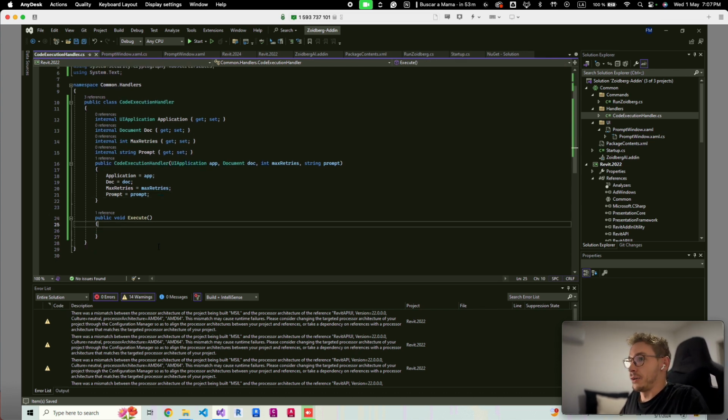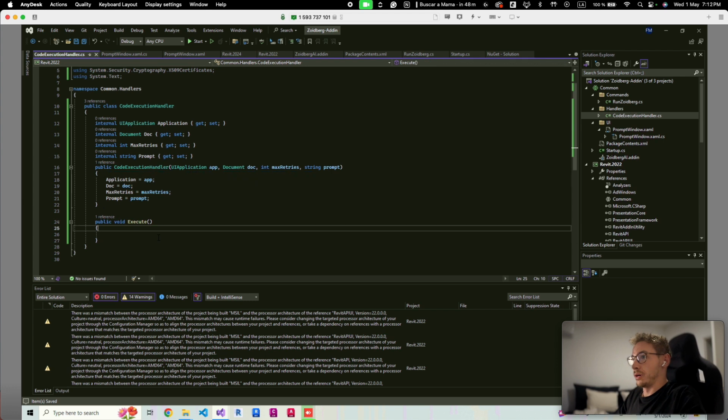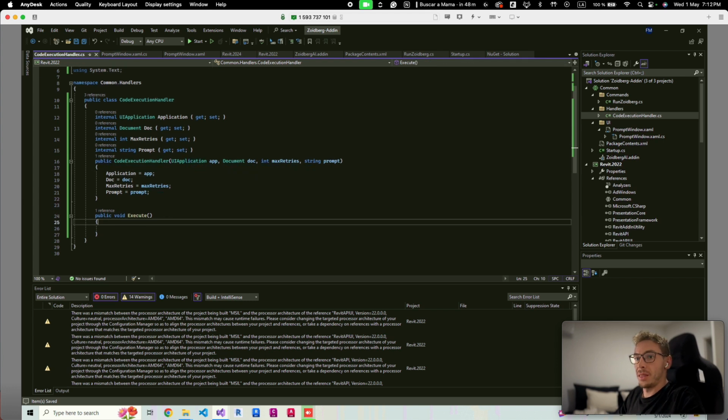So in our execute method, we are gonna interact with our backend to send the prompt, get the code, and execute it. So for our execute method, we need to initialize a Python runtime in this context in the C# application and Revit context and inject the code that we're receiving from the backend and execute it.